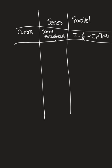For voltage, in a series circuit, it's not the same throughout, but you can use Ohm's law to figure it out. So you can use current times resistance, or again, if you are given the voltage drops for each of your resistors, then you can say V total is equal to V1 plus V2 plus V3, and so on and so forth, depending on how many resistors you have.